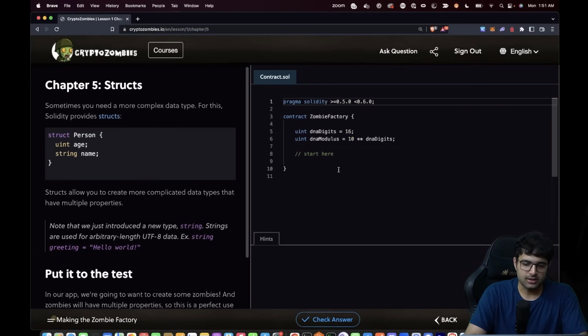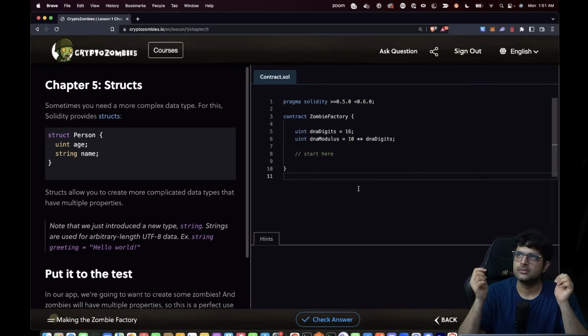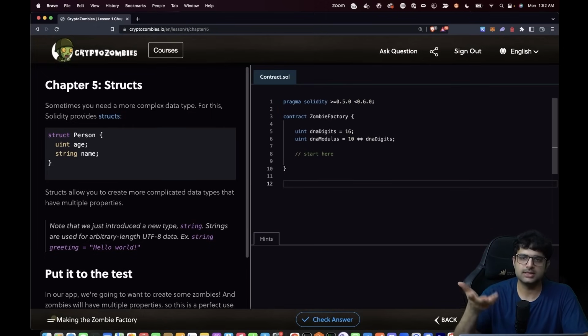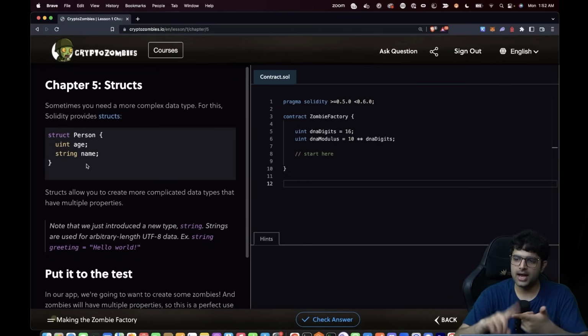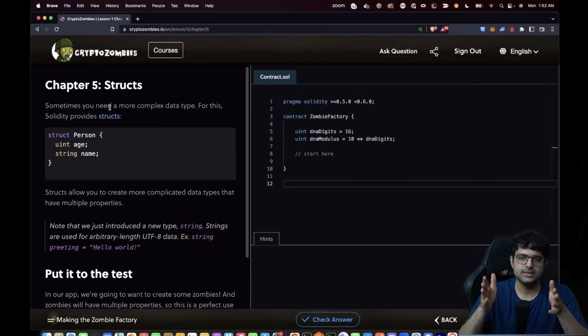Next up, structs. What are structs in Solidity? Similar to objects in JavaScript, similar to structs in Rust, similar to classes in Java. They let you put data together. And why is that cool? That is cool because if you have a person in the future, or in our case we have zombies, zombies could have names, they could of course have a DNA. If you did not want a DNA, they could have a hat color, eye color, and so on. And rather than storing them separately, it's a good idea to merge them together in a single variable type.